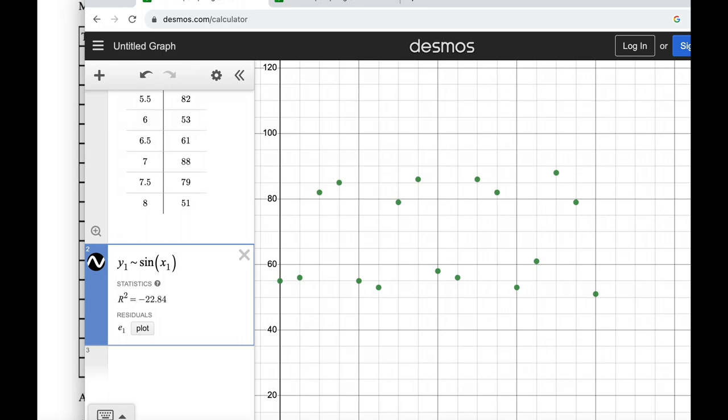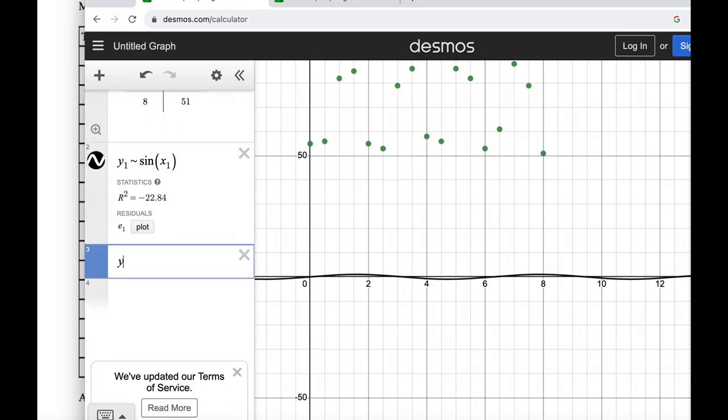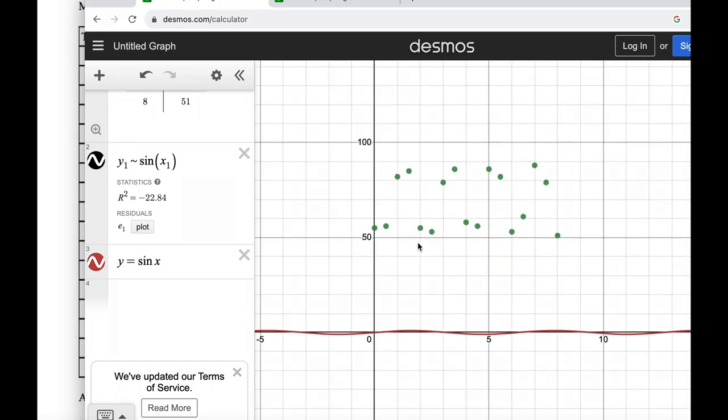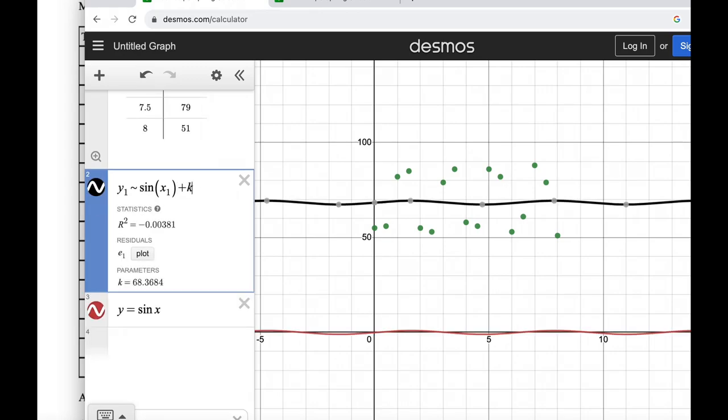The reason why is if we just look at a sine curve, for example y equals sine x, that's a graph that's centered on the horizontal axis. It goes through the origin. But with our numbers, we have what's called a vertical shift here. I didn't start my mass out at the zero of the scale, so I need to take that into account when I do the regression and add a plus k. This is going to move my graph up so that the center of my function is going to be around 70.